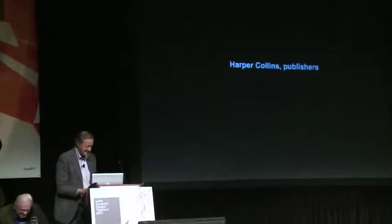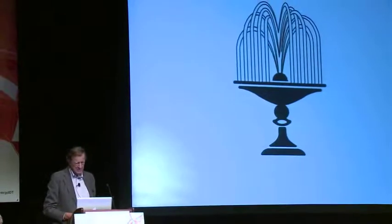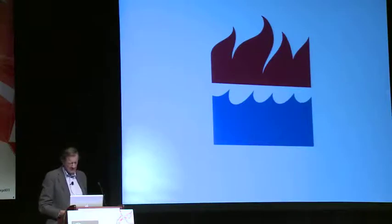Now remember what I said about Torch, and here's HarperCollins. So more books and more paper, and the merger of Harper and Row with William Collins, which I think was founded in the early part of the 19th century in London. They had a symbol of a torch at Harper and Row, and William Collins had this fountain, which was very elaborate and very hard to use, and the two didn't melt together very well. But out of that came the idea of putting fire and water together as one symbol. And it's one of the few very illustrative symbols that we've done. We've done a few, but not too many out of the hundreds.